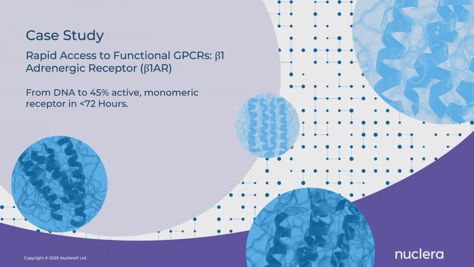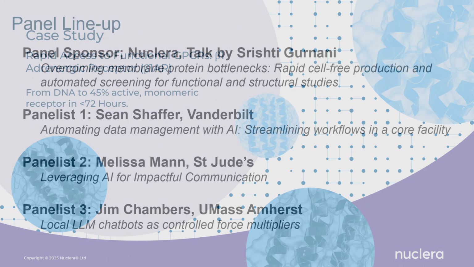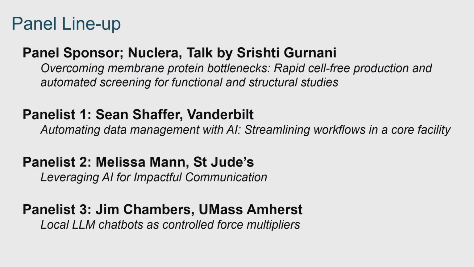So thank you everyone for spending the next hour or so with us. The title of this panel is How AI Can Be Used to Improve Core and Platform Operations. I just wanted to take you through the panel lineup here. Thanks to Nuclera first. Our first panelist is going to be Sean Schaffer from Vanderbilt, presenting his talk on automating data management with AI, streamlining workflows in a core facility. Melissa Mann from St. Jude's will then talk about leveraging AI for impactful communication. And finally, this guy here is going to talk about local LLM chatbots as controlled force multipliers.